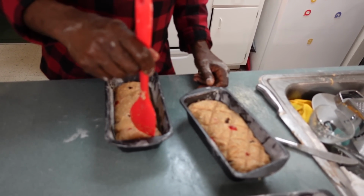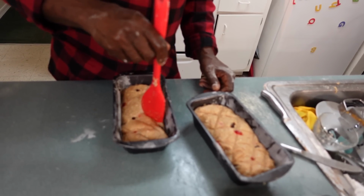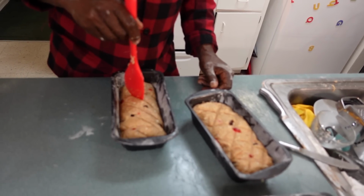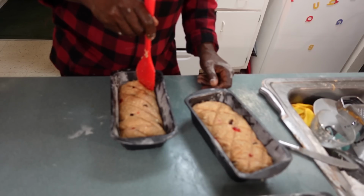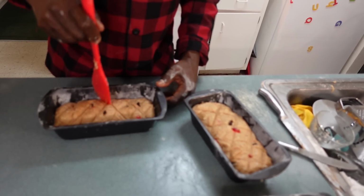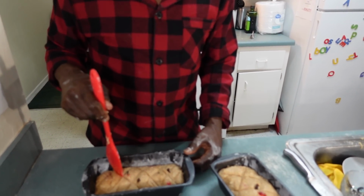And another thing that my grandmother would always do is put a cherry on the top. So I think you need to do what my grandmother did. I ain't your grandmother. Well, you're not, but you're gonna do what she did. She put a cherry on the top. There's some things I just don't understand. There's some things that you don't need to understand. All you need to do is do it. Score it and put a cherry on top. That's a good thing.